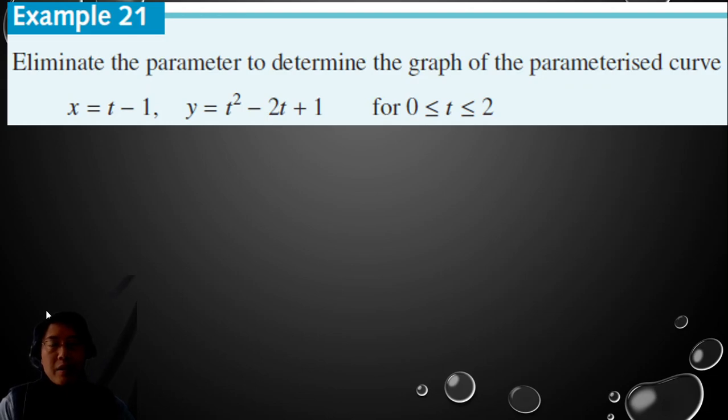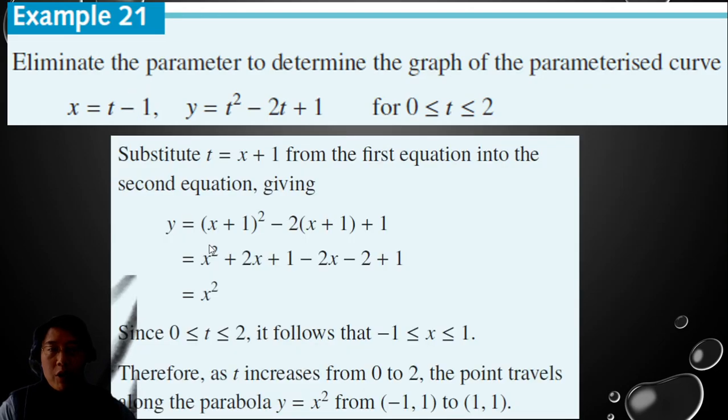Right. This time is a little bit of determining what those parametric equations look like. So you need to eliminate the parameter, which is using the first equation. And as you substitute into here, you end up with y equals x squared, which is a parabola. Now, don't rush and graph it.